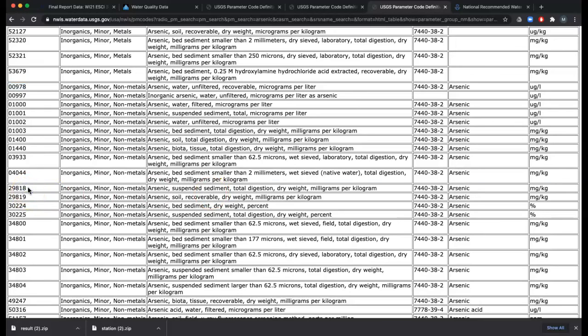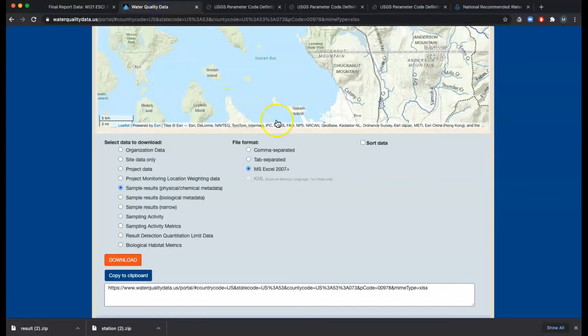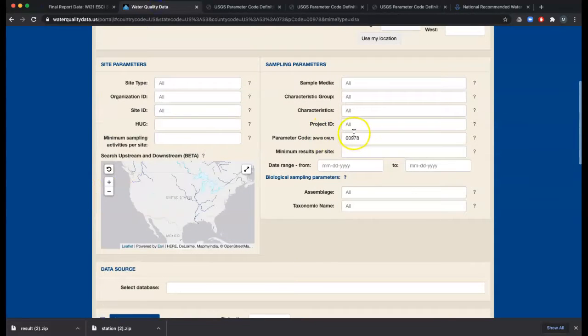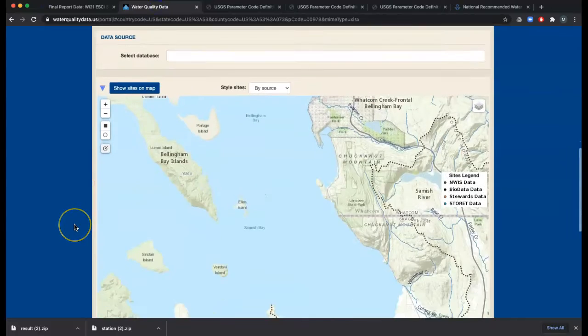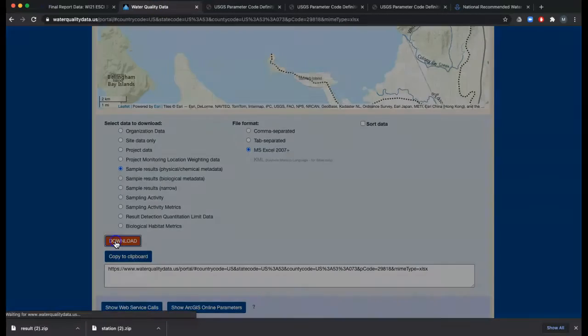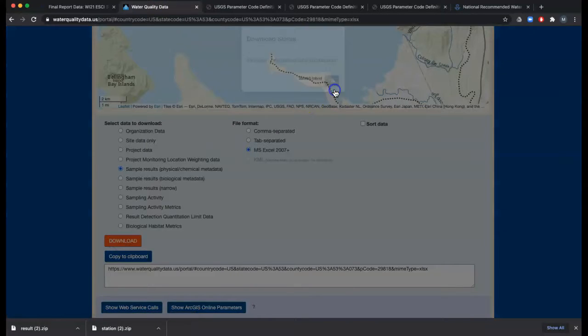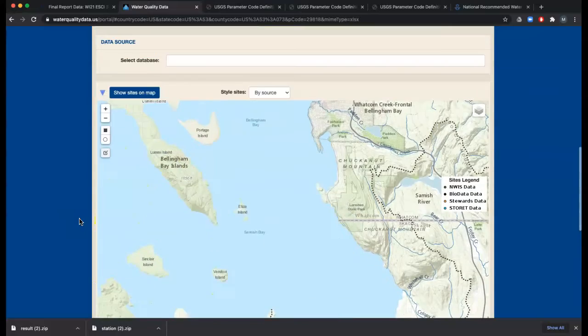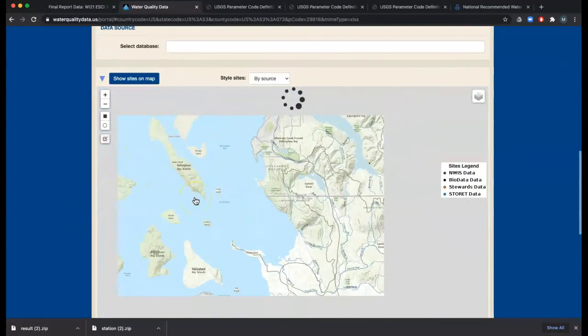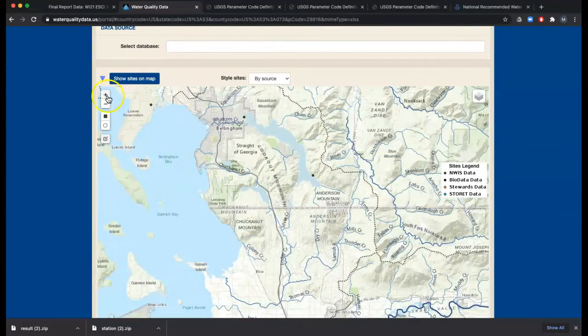There's suspended sediments. I wonder what that's like. I'm just copying and pasting these. No data here.